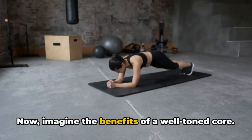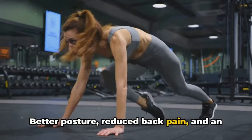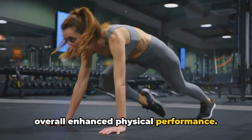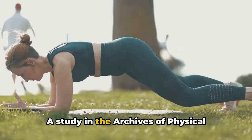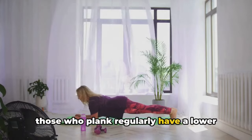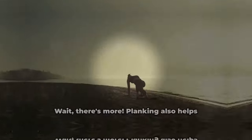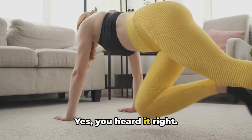Now imagine the benefits of a well-toned core: better posture, reduced back pain, and an overall enhanced physical performance. Sounds impressive, doesn't it? Indeed it is. A study in the Archives of Physical Medicine and Rehabilitation found that those who plank regularly have a lower risk of back injuries. Wait, there's more! Planking also helps improve your metabolism. Yes, you heard it right.